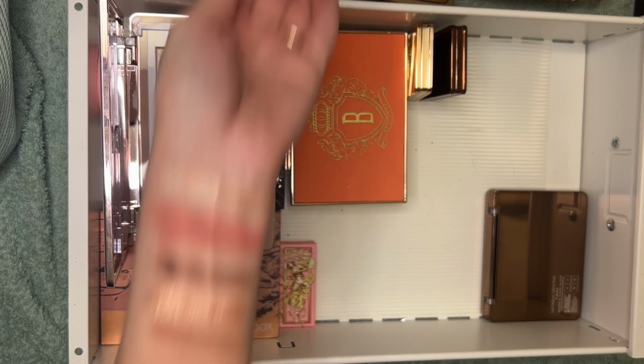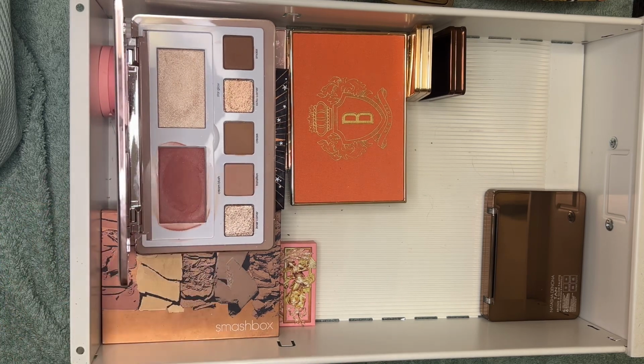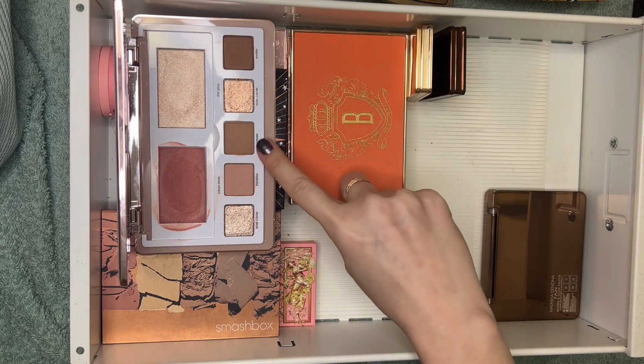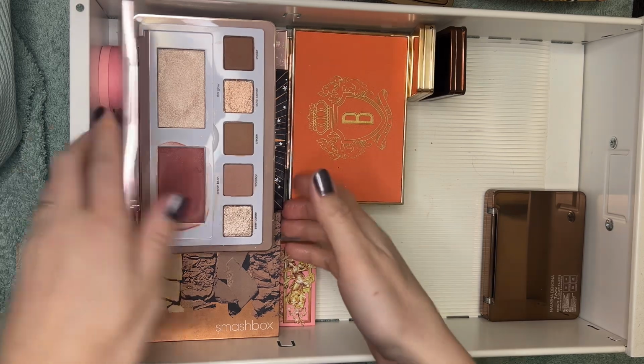I do wish it had a bronzer, but I do get over it, because it has the eye products in it. And I really enjoy this eye color story. I think that's all in one. If these were all topper shades like the natural palette, I don't think I would like this as much because I would have to pull for another palette. But because I can reach for this palette and this palette only, plus only need a bronzer, I'm okay with it. I'm fine with that. And really, if I really, really had to, I could use this as a bronzer, like if I forgot it in my travel makeup bag or something.